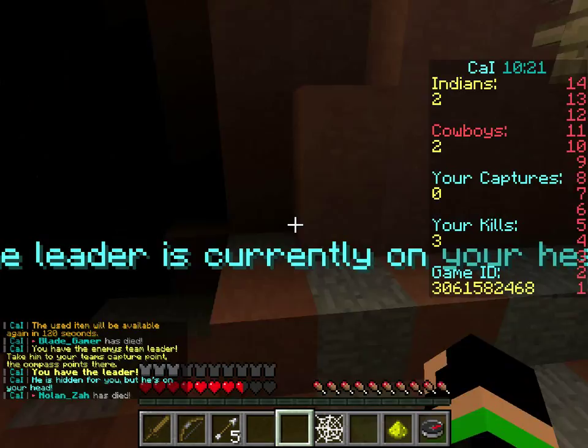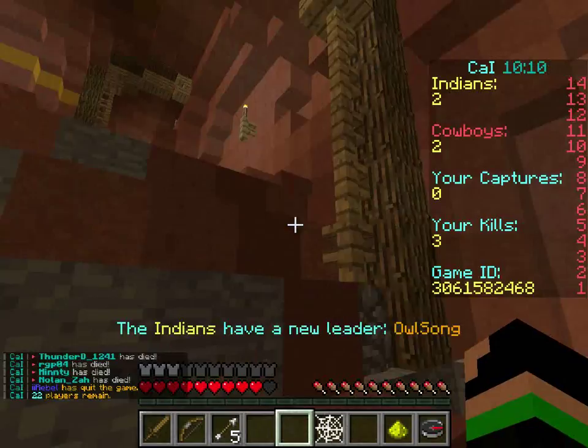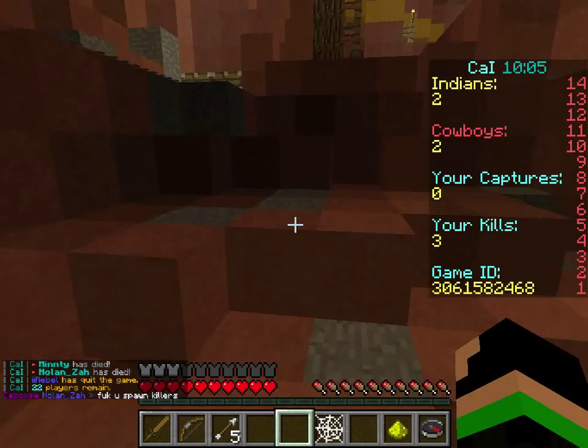I forgot, the leader gets abilities. They can blind people. Okay. Yeah, when you're the leader, and you're on someone's head, then you get special abilities like blinding people, flare rockets. Is he still on my head? I can't tell. I'm just gonna keep running.